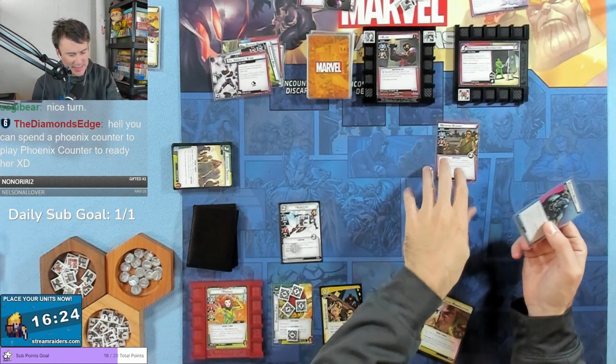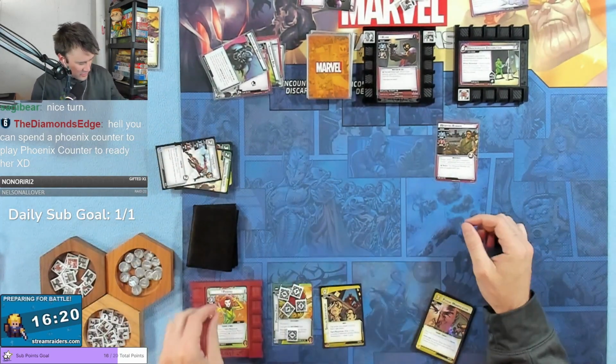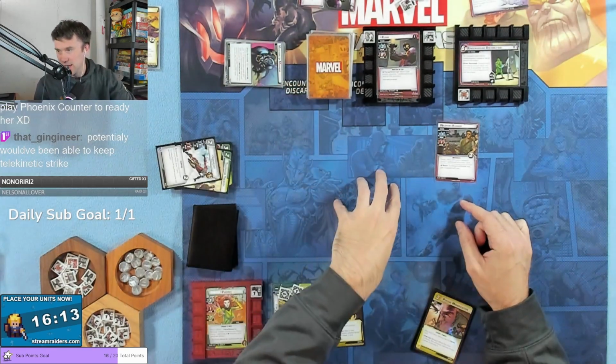1, 2, put Weapons Runner in play, engage with you. So 2 damage to Ironheart, which stinks. I was kind of hoping it'd be a bit more, but that's fine. Weapons Runner does 1 damage to me, and that is fine. That was put into play, right? Not revealed, so the surge does not happen.